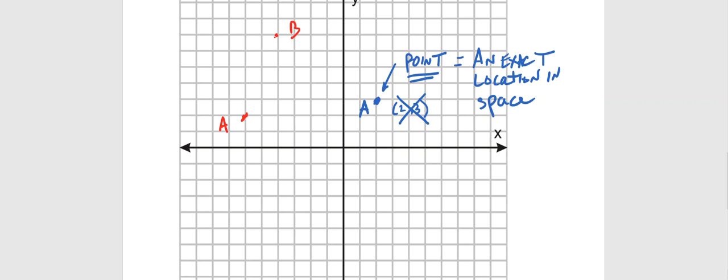And what I would like us to do this time is to connect these points with a straight path. So use a ruler if you can. Mine's drawn freehand, so I know it's going to be a little wobbly because I don't have the luxury of being able to use a ruler. But I want you to draw an arrow to that and label it as a line segment.